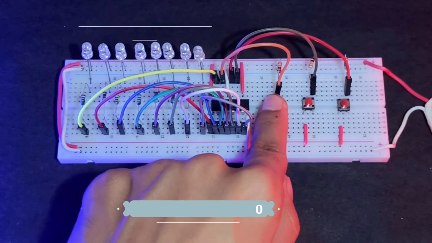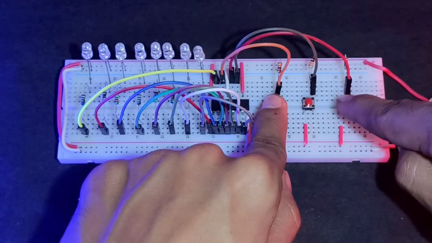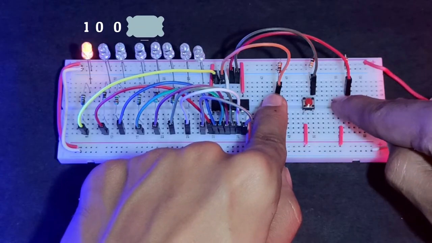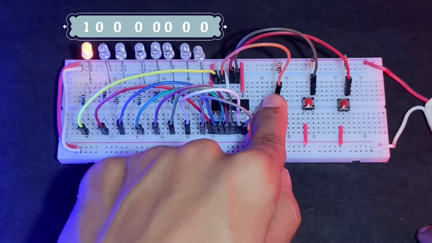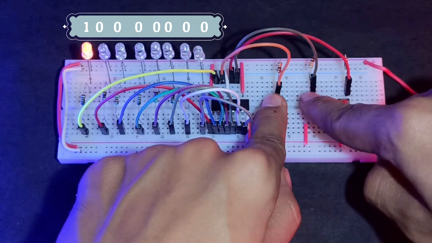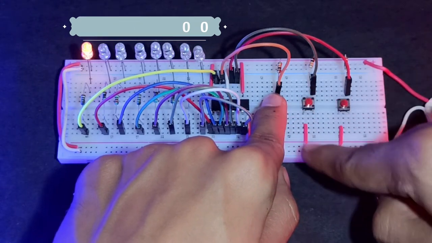But it doesn't go to the output yet. So we have to update the chip register. For that, we have to press the latch button. After that, the bit is pushed to the output and the first LED is turned on.